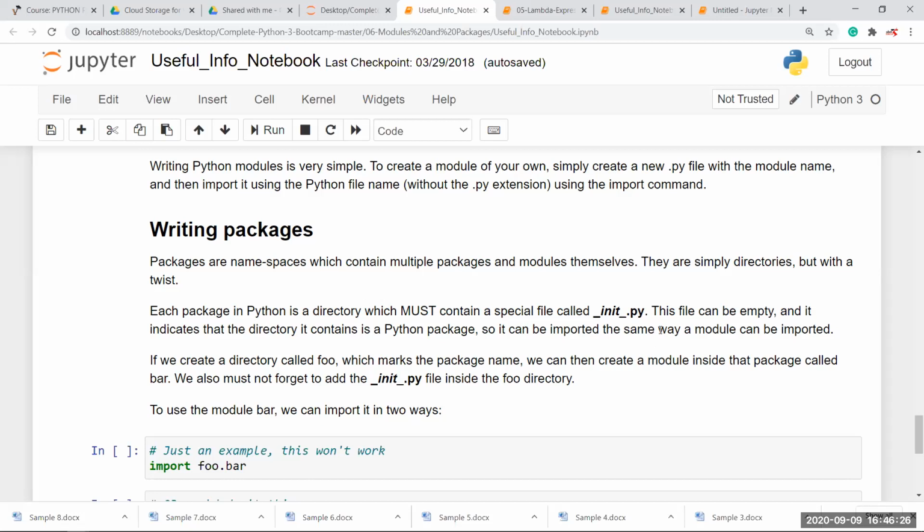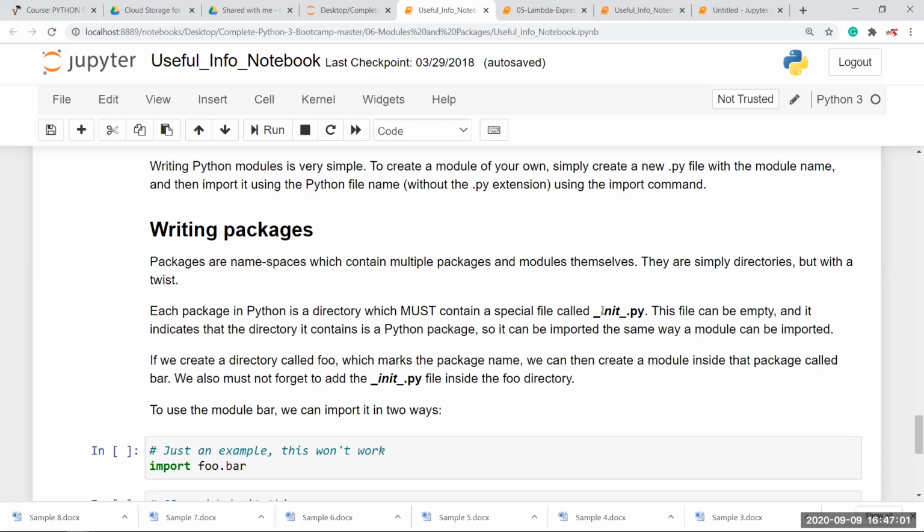So that is a constructor, right? We have discussed it in class, in the OOP session. So init is used for initialization. If you are using init.py in your package, it automatically links those modules in your package. This file can be empty, and it indicates that the directory contains a Python package. You can just create init in your package.